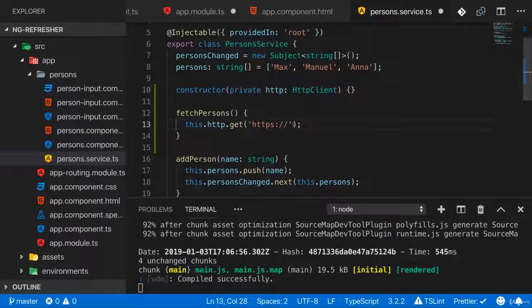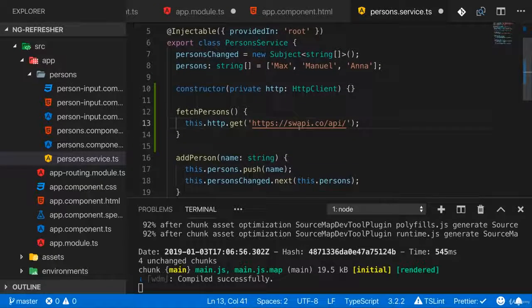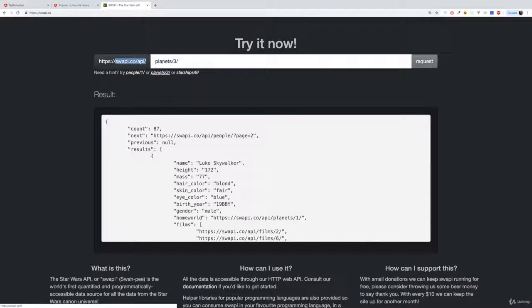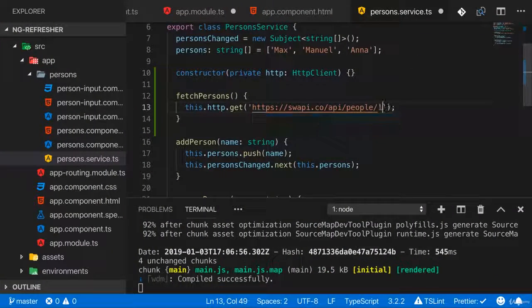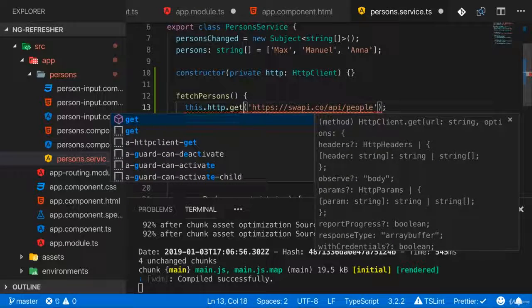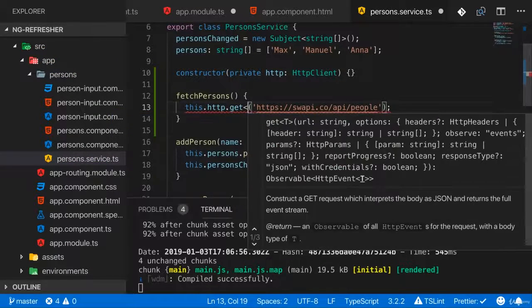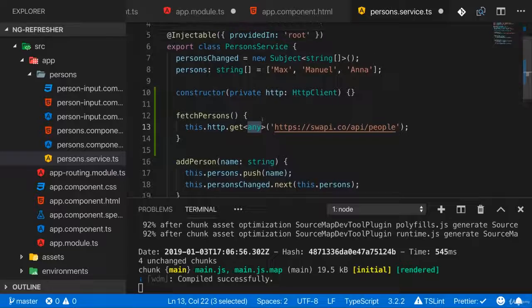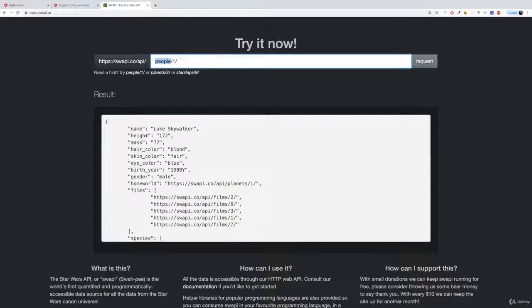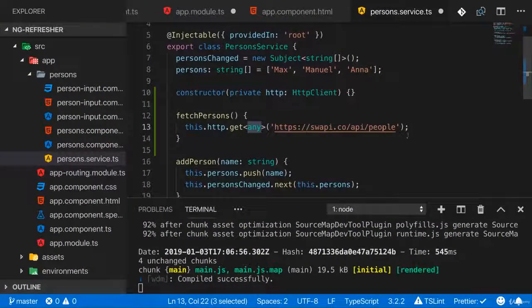https://swapi.co/api/ and then it's people. So let's send it to /people here, without one, just /people. This will send a get request there. You can also send post requests and so on, but we're not doing that here. This now also is a generic type where we get back any data. That is kind of a placeholder if you don't know the specific format or you are too lazy to, well, type the format as I am here. Well, then you can use any.